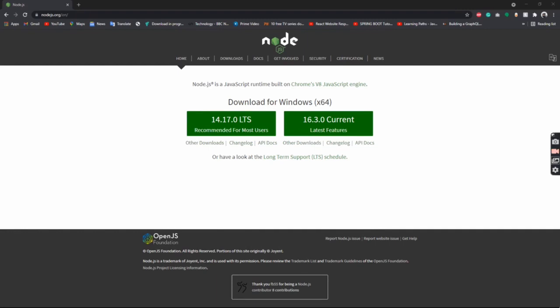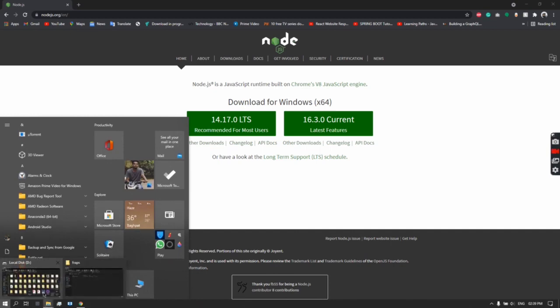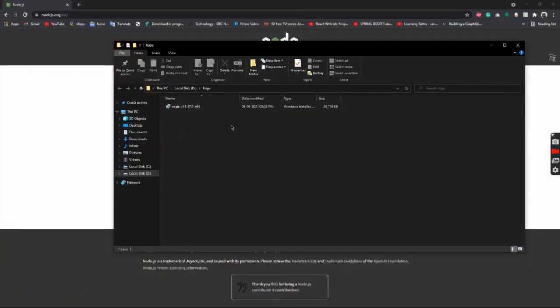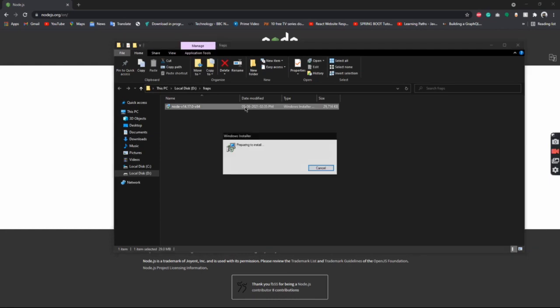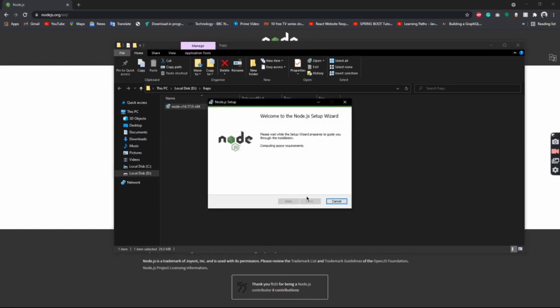Once the download is finished, you have to install Node.js on your PC. For that, go to where you have downloaded Node.js and just double click on the setup file, and the setup wizard will start.